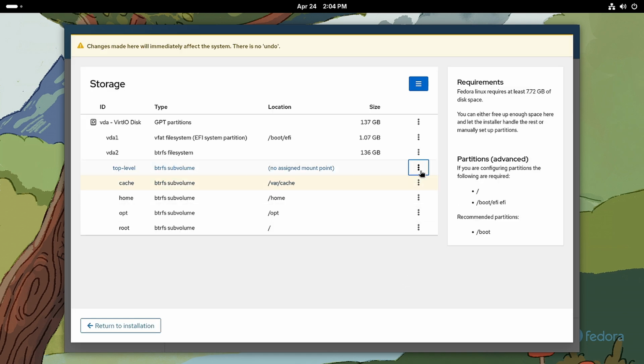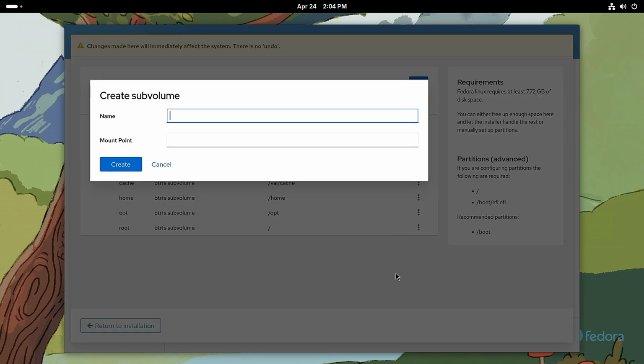Next, I'll create a subvolume for GDM. This directory contains important files used by the GNOME Display Manager. Without separating it, Fedora Workstation can hang or fail to reach the login screen when booting into a read-only snapshot. Creating a separate subvolume here ensures smooth operation even when working with snapshots.